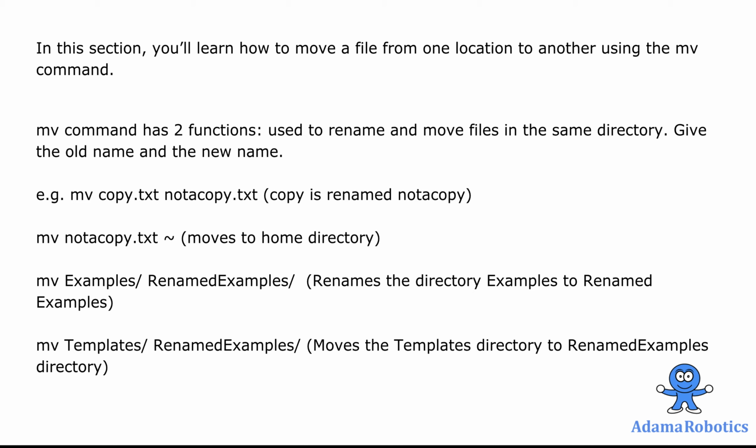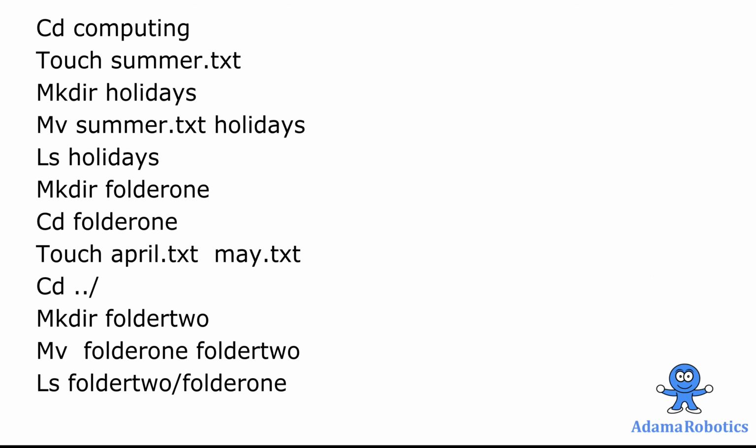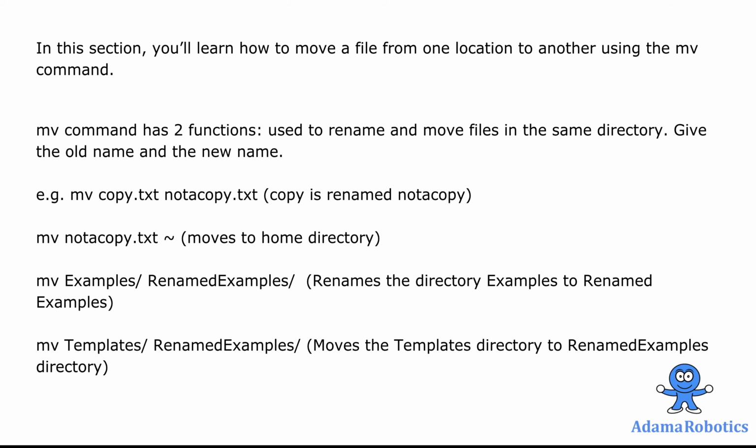Welcome. The mv command has two main functions. It's used to rename files and to move files, and is also used to rename directories and to move directories. We are going to go through a couple of examples because it's the best way to learn. The best way to learn is by doing.